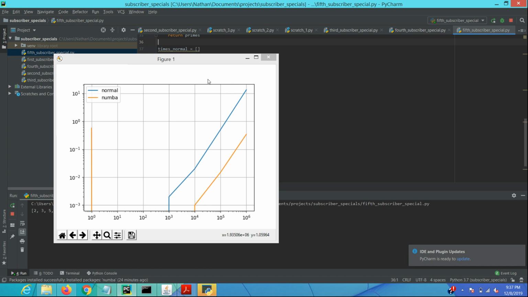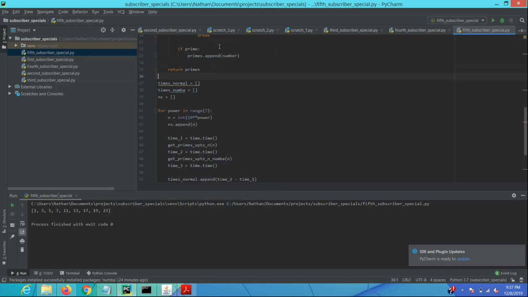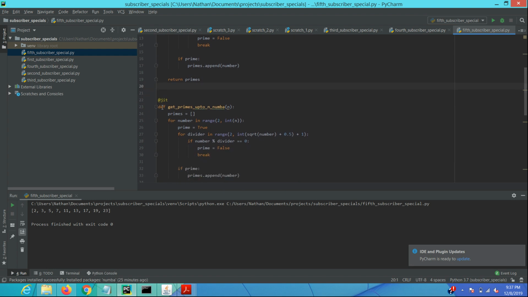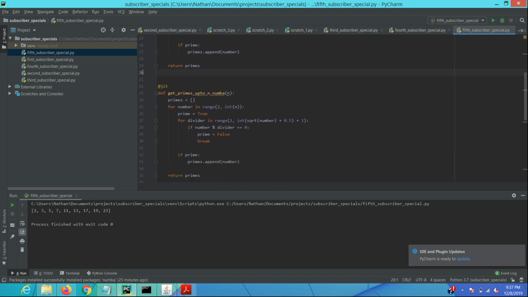And all I did was add @jit here, right? So I think that's a really cool feature. It is limited though, so if you want to do more with this, you're going to have to look around a bit at what modules you want to use. But for simple stuff, this really makes a big difference.